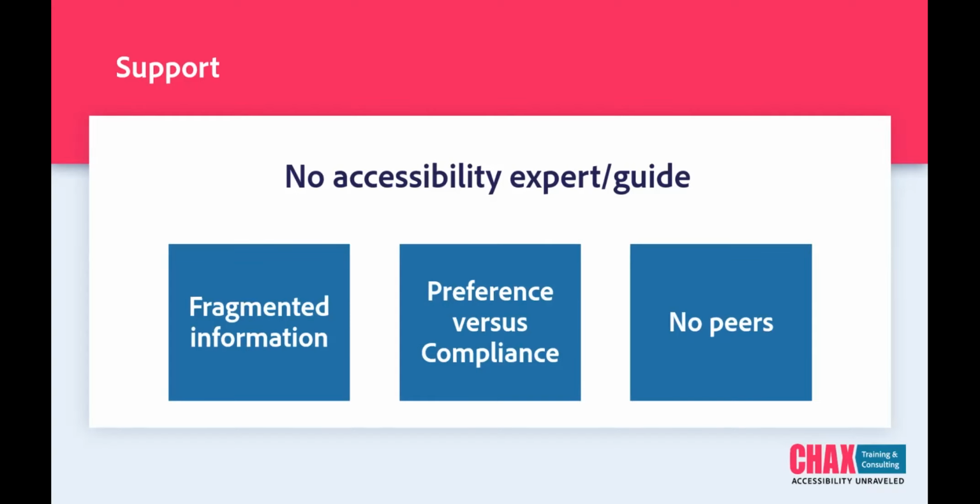Usually you're in small teams. Could you give me an exclamation point in the chat right now if you are in a team of less than 5 people? Throw up an exclamation point in the chat. You see, almost everyone is in small teams. And so who do you go to when you have a question? How do you find the answer? Most of us are just teams of 2 or 3 people, sometimes teams of 1 person trying to figure it out, and you have no peers to go to.